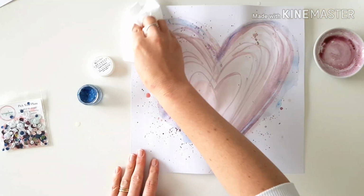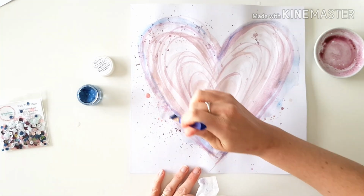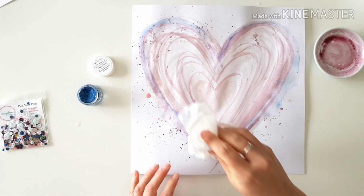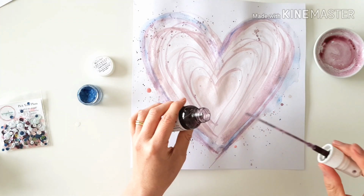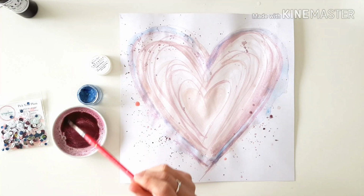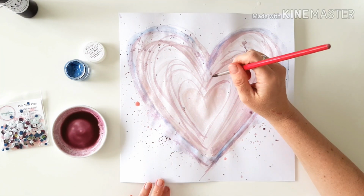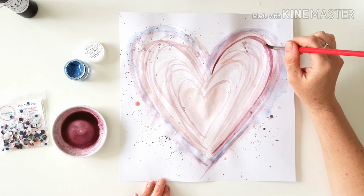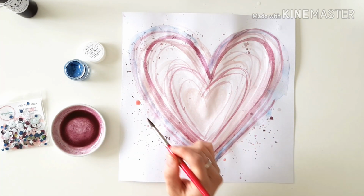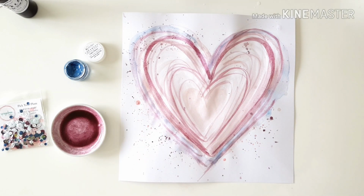As much as I am loving it, it's just a little too vibrant initially. So I'm going to pat it back a tiny bit, only because I want this to be soft. And of course it will probably need to dry out just a little because that warping in the paper is getting just a little heavy. So just pulling it back, and I'll let it dry for a moment. And then I'll come in with the Quit Your Whining splatters. I was concerned I was losing that lovely wine tone to it, and I just wanted to add some depth back in. So again, on with more of those loose heart shapes. That's better. And a bit more splatter as well, so we can really define that heart shape.